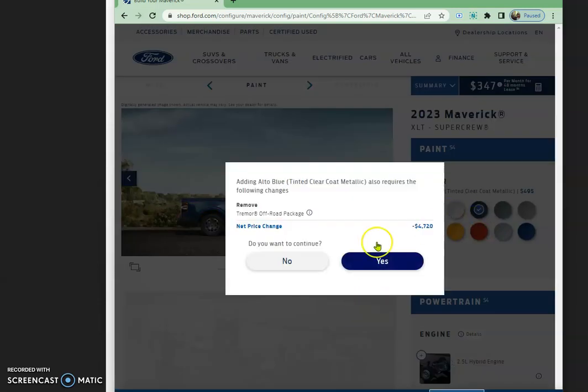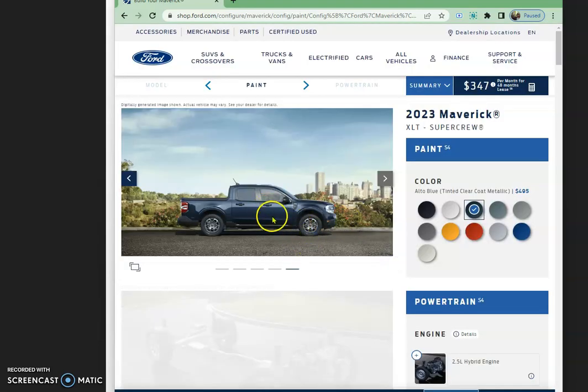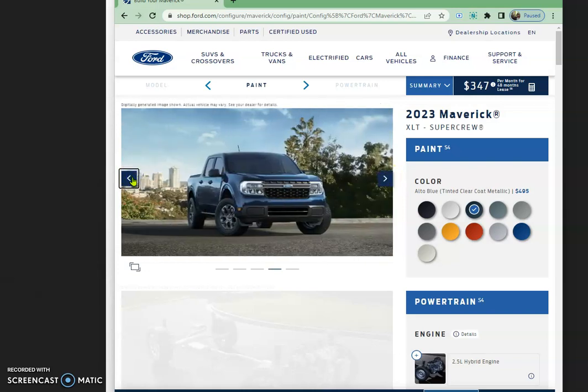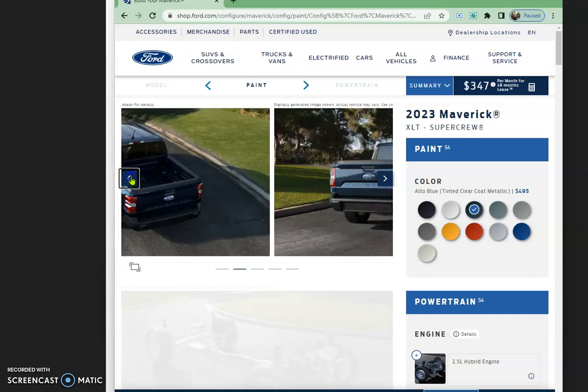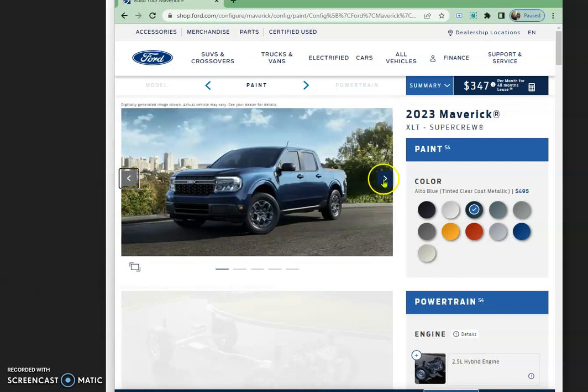if you look at this color, all right, so now it's going to make me remove the package. Okay, so just go back and forth, right? Imagine that with the orange markings and everything like that. I don't know what Ford was thinking when they didn't offer it because this is clearly the best color, and you can see a variation of this on the Ford F-150 with the Tremor package, and I think that Antimatter Blue is what they call it, which is very close to this Alto Blue, looks by far the best. So I was extremely disappointed with that.